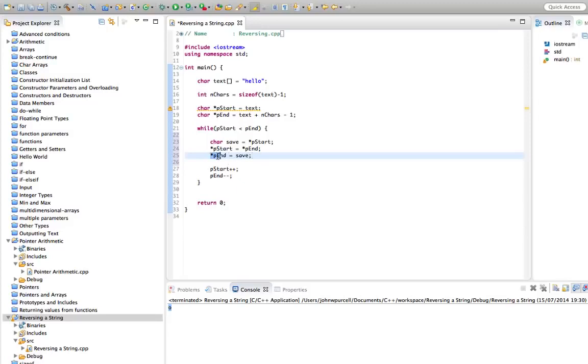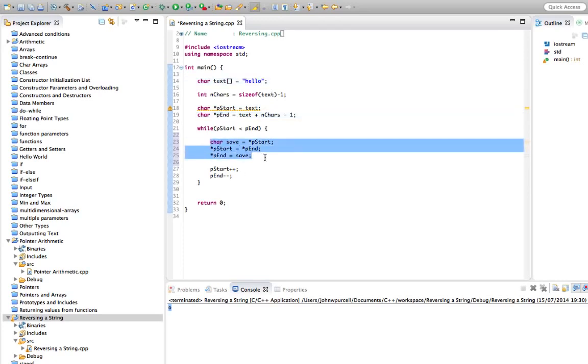So we put the h in the end memory location. We've swapped the two characters around. We started with start pointing at h and end pointing at o, and then we swapped those two characters.